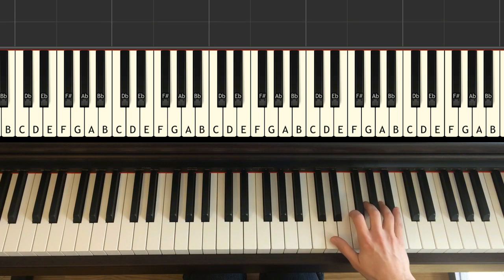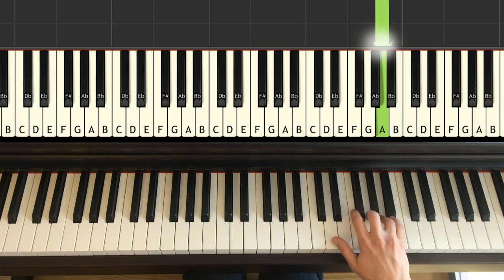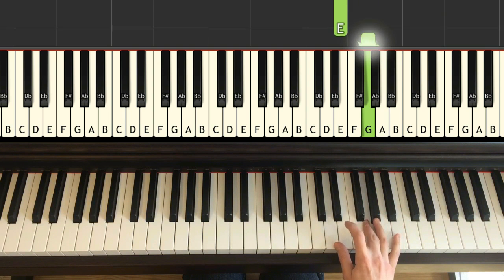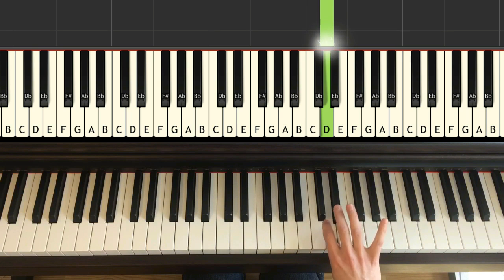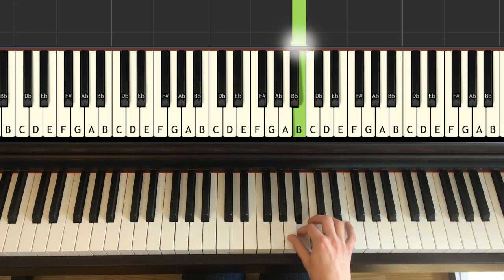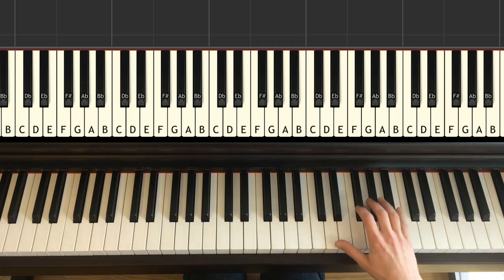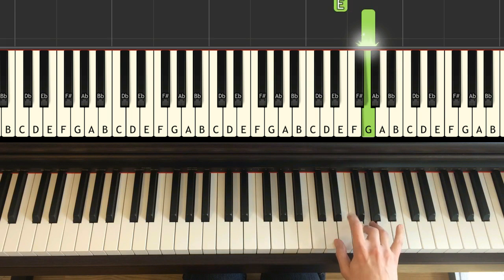And here we play the fifth on B flat, the fourth on A, the third on G, the second on E, the first on D, the fifth on G, the second on B, and the first on A. So this is the last measure. Let me repeat for you.